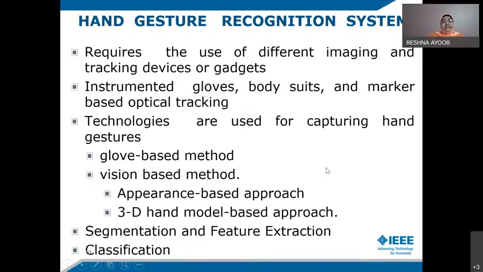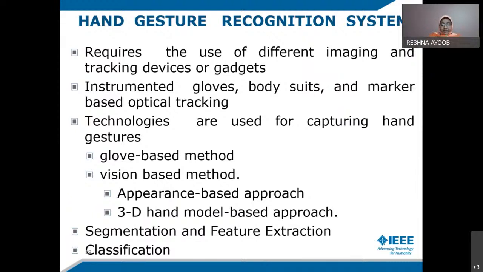So in sign language, usually static and dynamic gestures are used. That is, the hand, arm, and head and face gestures are usually used. But for other applications like virtual environments, smart surveillance, robot control, graphic editor control, television control, 3D modeling, etc., using gesture recognition, the other methods are used. But in Indian Sign Language or any sign language, it involves hand and arm gestures and head and face gestures only.